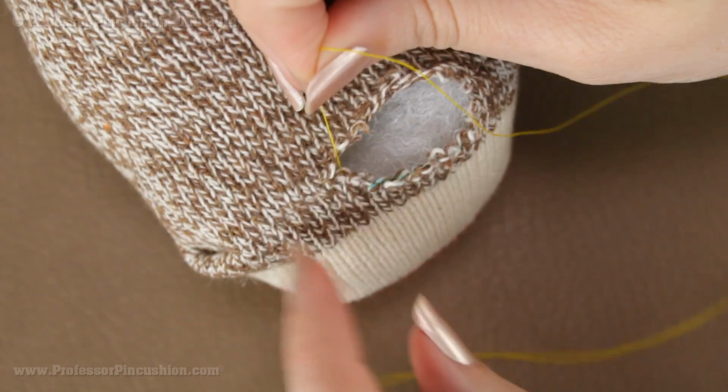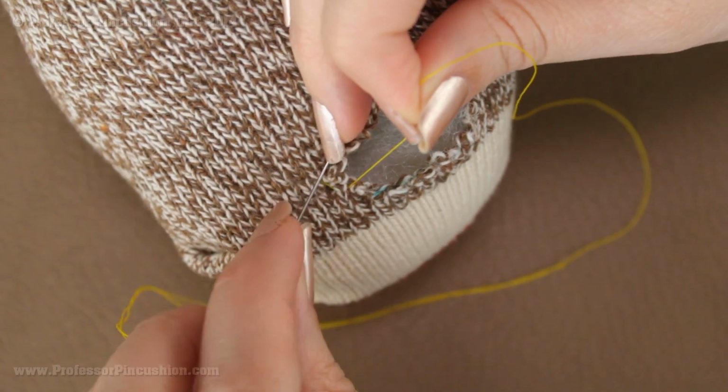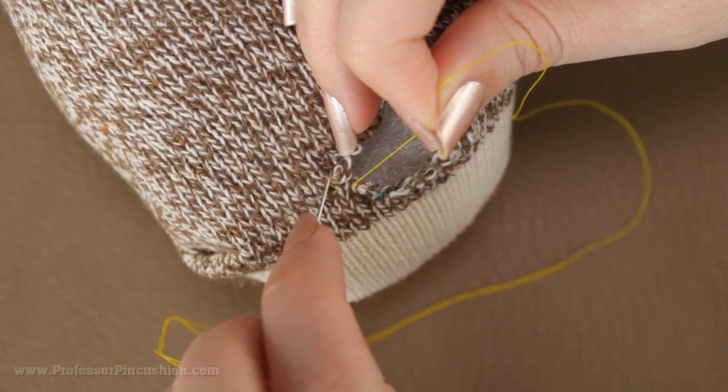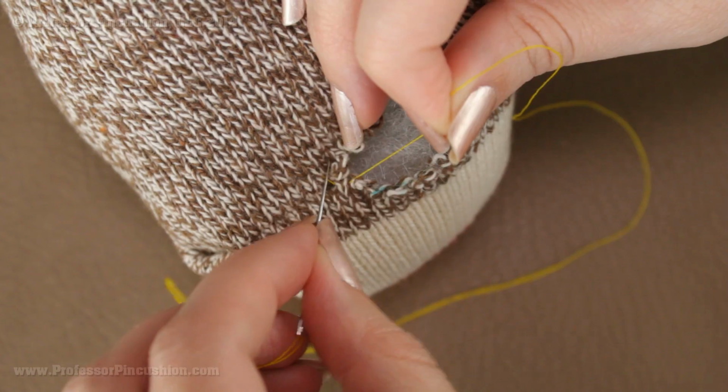And then I'm just going to lightly pull it. Now if you have little pieces sticking out, just go ahead and tuck those in. So now I'm just going to grab a little bit of the other side. And you can see I'm just kind of going parallel with my cut edge.